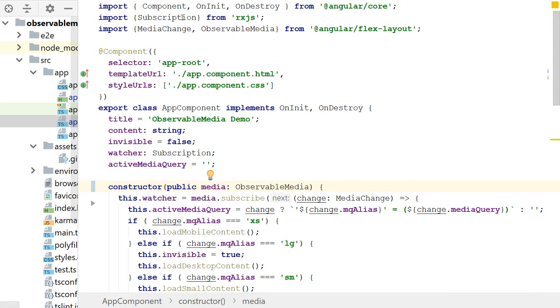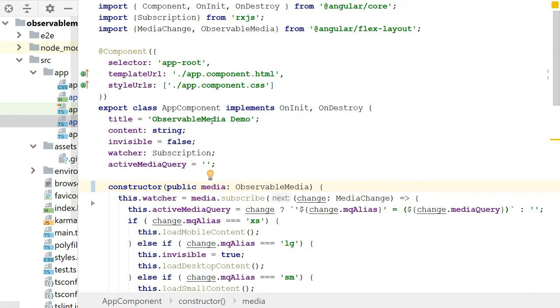I also use a subscription from RxJS, and in my app component, I have a title called ObservableMedia Demo, and I have these strings. One of them is the content. The string content basically is the thing I'm changing as I go through the breakpoints, and that's the thing that's getting rendered in the template using the interpolation operator.